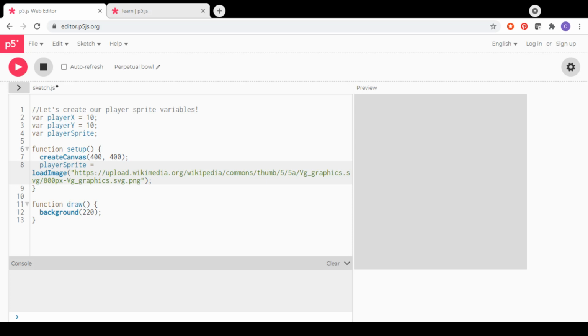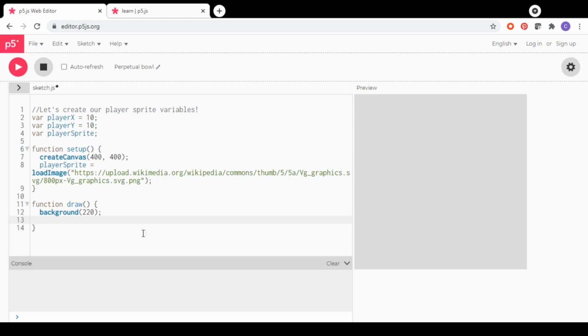So the next thing I'm going to do is go down to my draw function. Okay. Now I'm going to put something in my draw function. We said that draw is called continuously throughout the program. So draw is a really good place to put code where we want to actually draw images on the screen or update our game or do things like that. So the setup function is a good place to load images or basically set up the images that we want to use in our program. And the draw function is a good place to actually draw the images.